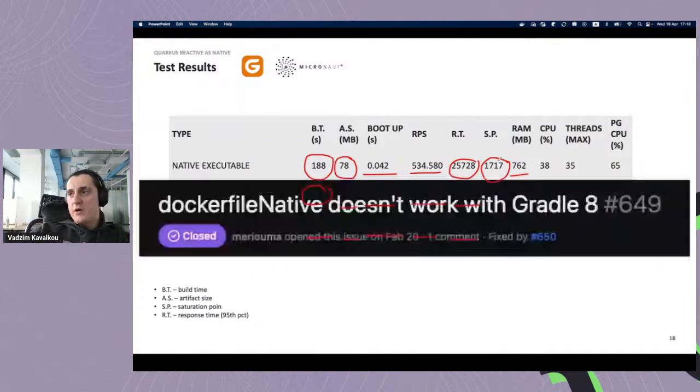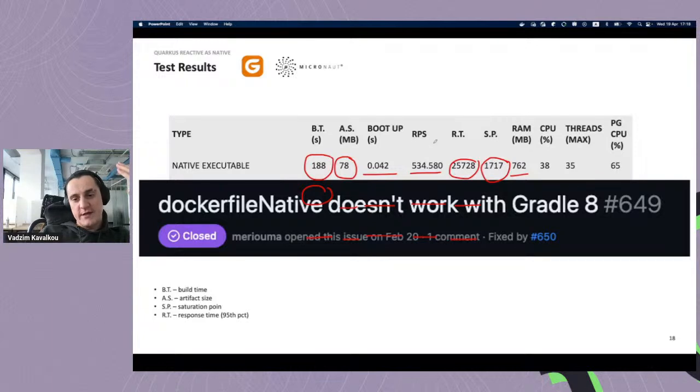Okay, now what problems did I face? To be honest, it was unexpected for me when I migrated to Gradle 8, Micronaut stopped building and preparing the artifacts for test.